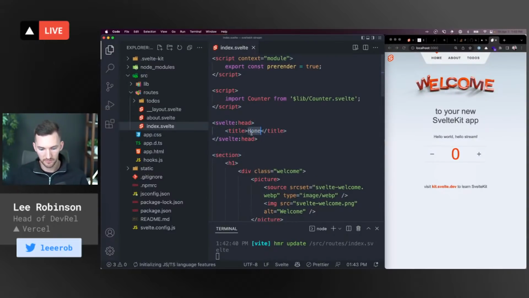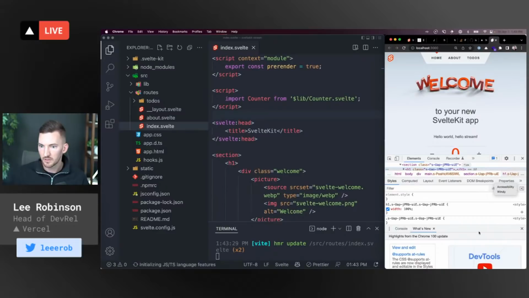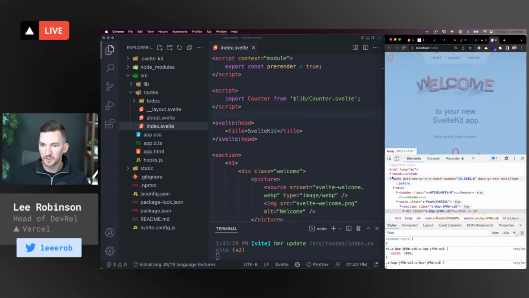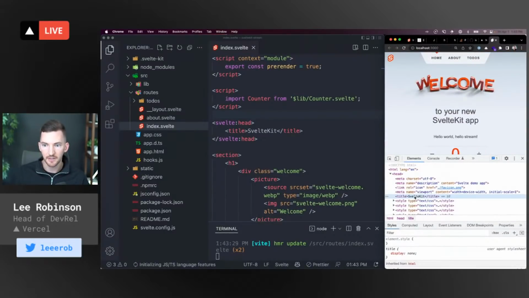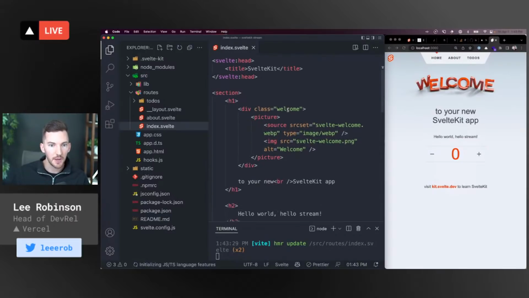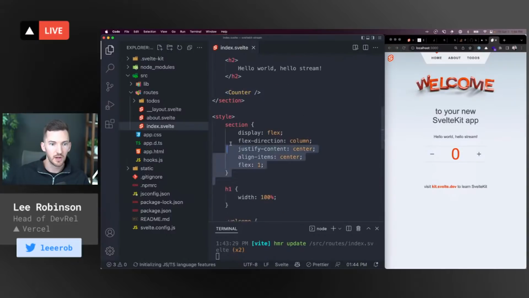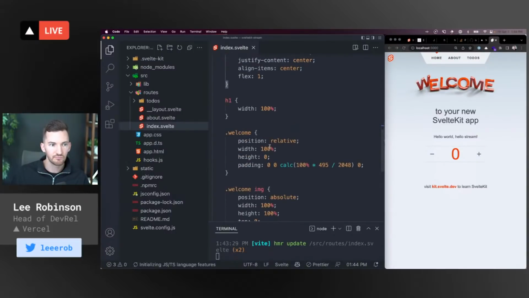So I could change this from Home to SvelteKit, hit save, open up my page, and actually, let me just close this down here. Go up to the head, and I should see a title tag of SvelteKit here in our Chrome DevTools. So that's a declarative way to set the meta tags here. We have the script tag at the top that's allowing us to import components. And then we're also saying that we're pre-rendering this page. Interesting. Okay. We have some HTML, and then we actually are using this component that we imported, as well as some styles here. Okay.